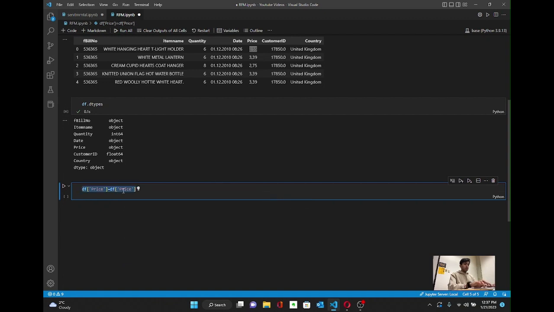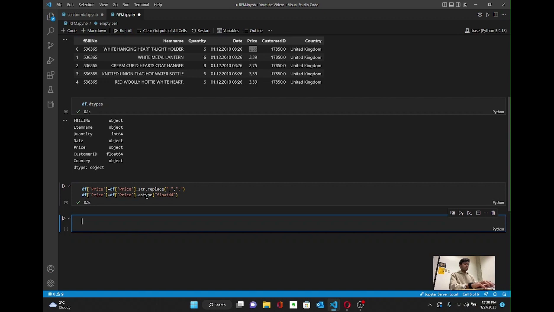Okay, copy this. That should be it. Now let me check that the price has changed to float data type, and let's run the tail so that we can see.